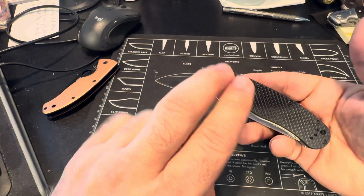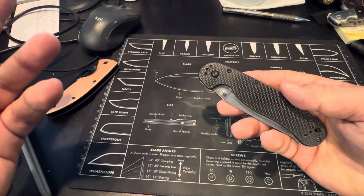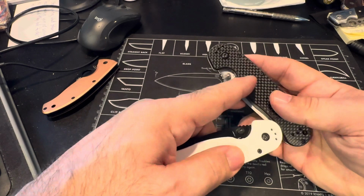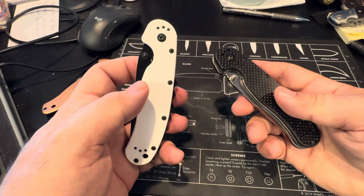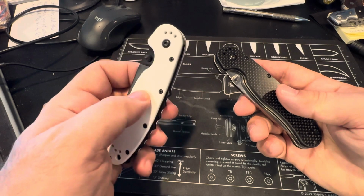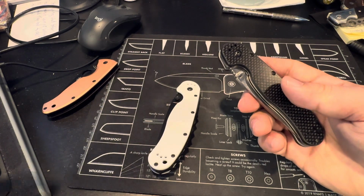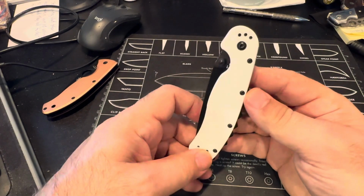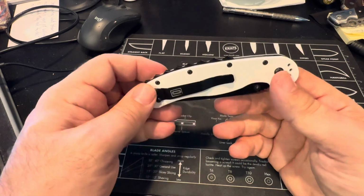But I had a carbon fiber Rat 1 that was nice, right? It was nice, but it just sat, and it was actually this knife that had these scales on it. It was a black carbon fiber with black blades. And then I saw for like $39, you can get a Star Wars Stormtrooper outfit, scales and backspacer, $39. So I said, you know what? Let me pull the trigger and see what it is. It came in a couple of days, and you know what? It was fun. I didn't get it for the Star Wars aspect, truthfully. I got it because I liked the black and white, and I just think it looks great.